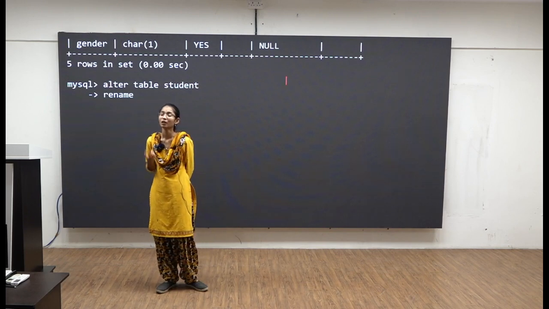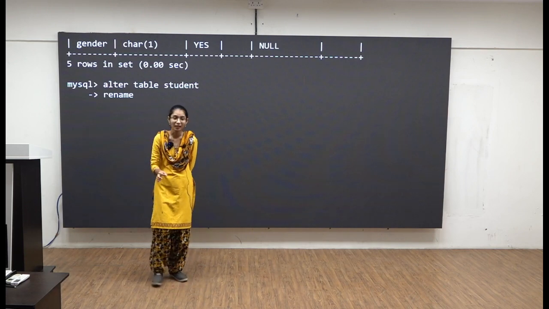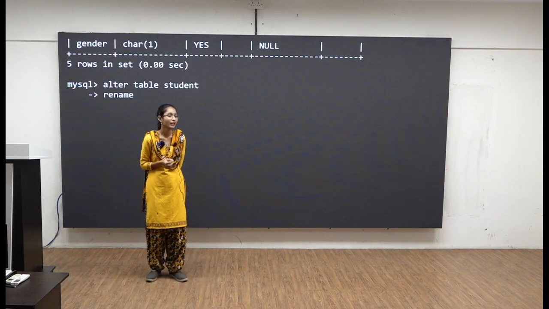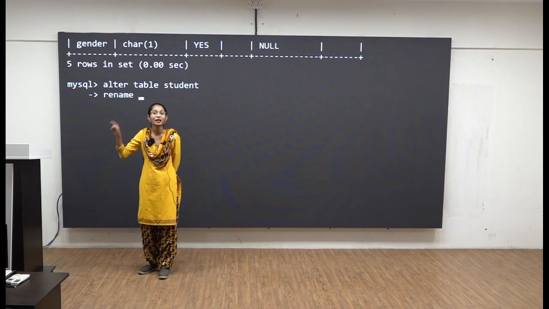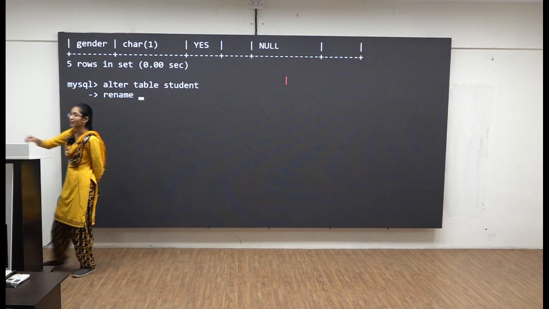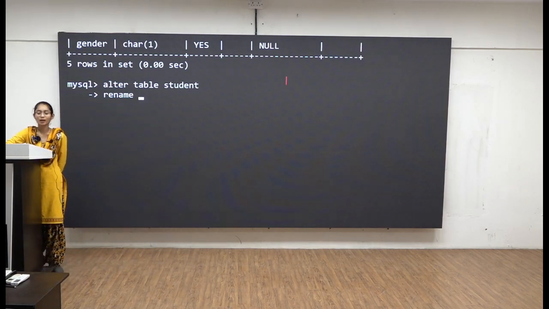So here I have to use the column keyword. I have to tell that I am renaming a column, and which column am I renaming? Whatever name is present in my student table.